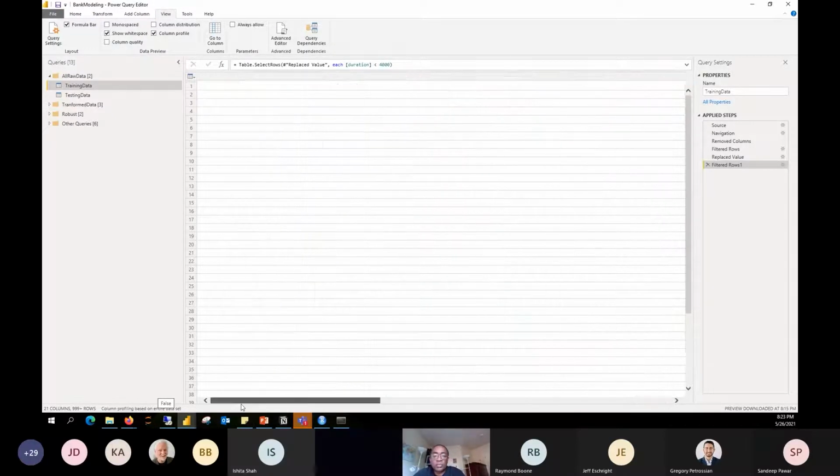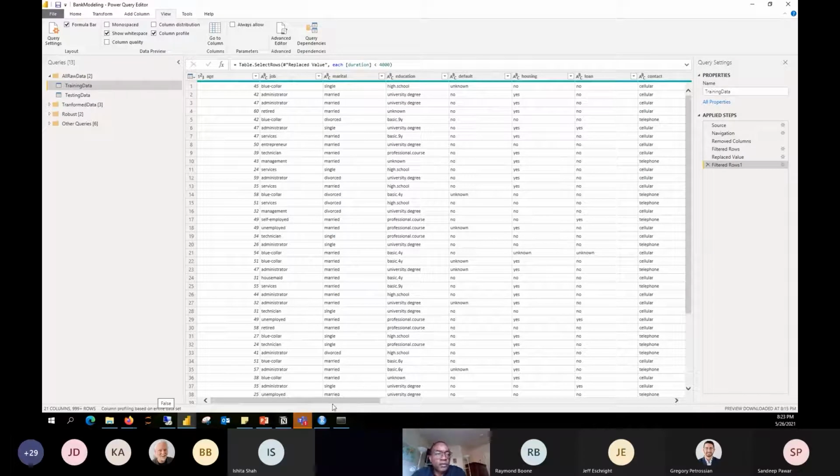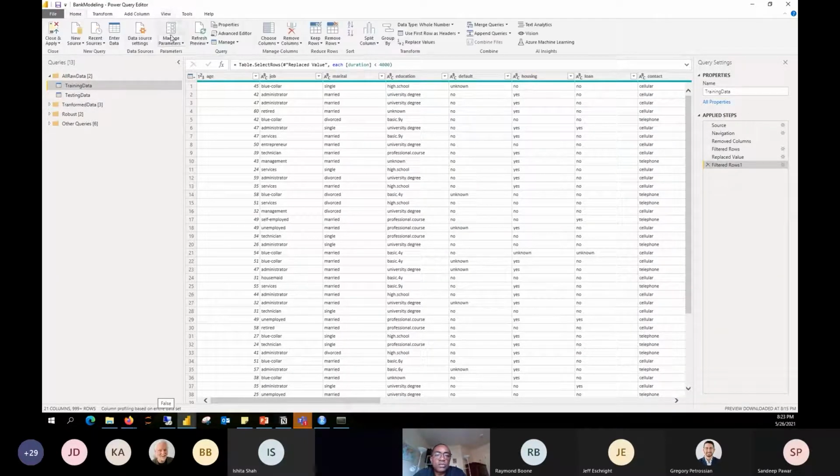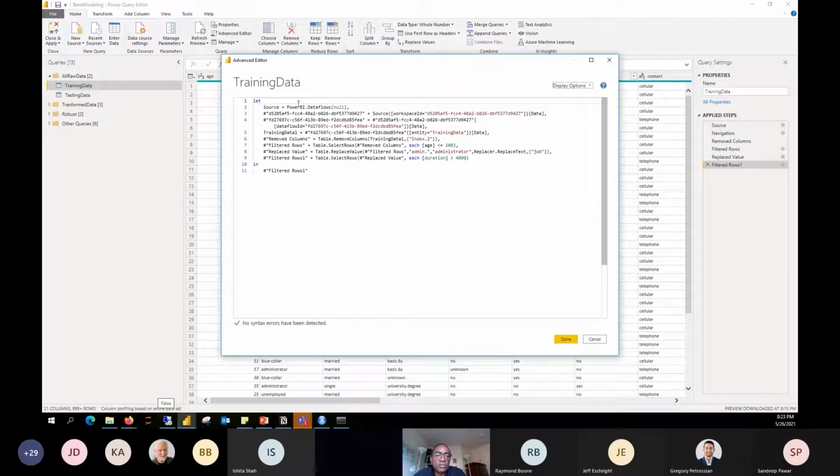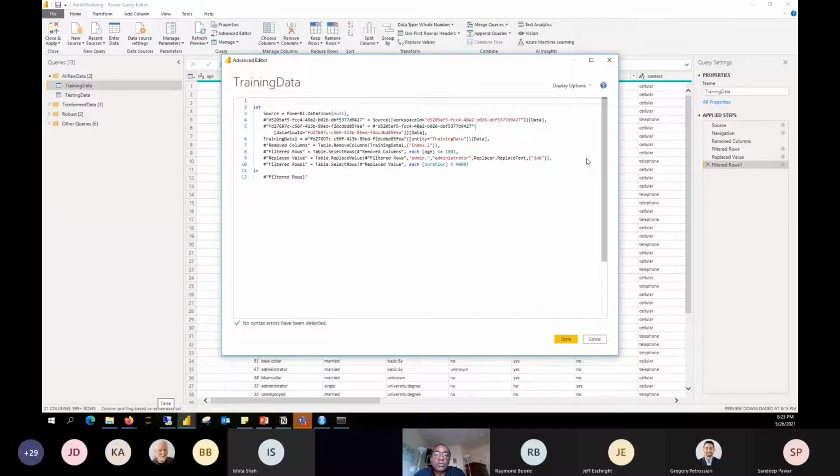So we know a whole lot more about the data now than when we created the first model. Now what we want to do is create a custom function out of this. And the way you do that, if I go to advanced editor, for example, and go here as tab 1 as table, and then get rid of this, and in your tab 1, you replace this basically with tab 1. So that creates a function for you. I'm not going to do that here.